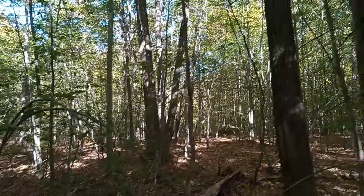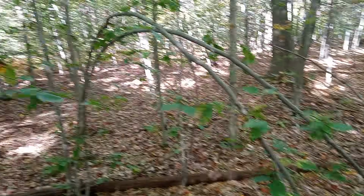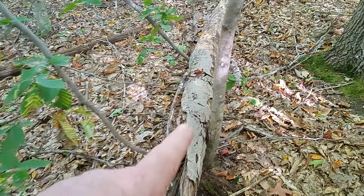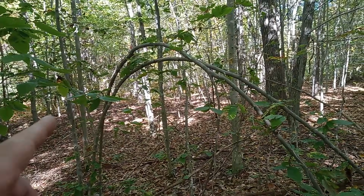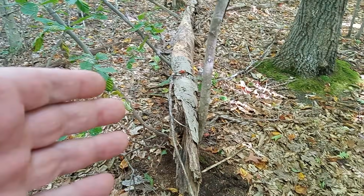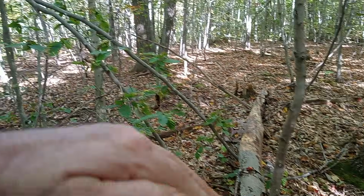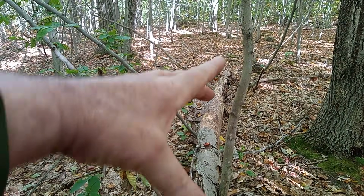And then, of course, we look at these. We were just talking about this, for instance. You see these bends here, and it gets tucked up underneath the log. You see one there, and there's another one there that gets tucked underneath. I was saying this dead log is older than these saplings. So these saplings, say they're 10 years old, Gary, right? This log has been laying here for 50 years or whatever, but it's older than these saplings. Obviously these saplings were shoved underneath, or this was brought here and these saplings bent over, and then this laid on top of the saplings.